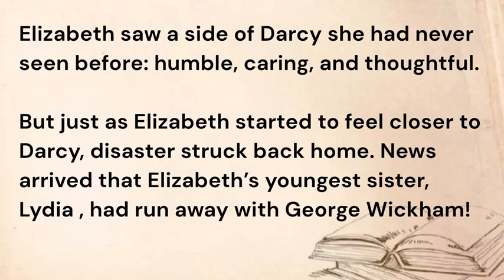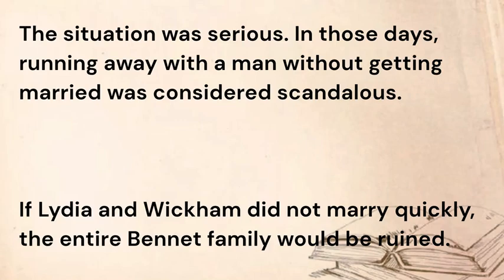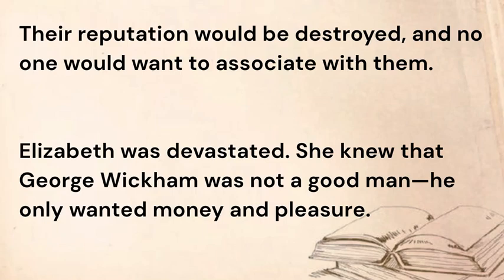News arrived that Elizabeth's youngest sister, Lydia, had run away with George Wickham. The situation was serious. In those days, running away with a man without getting married was considered scandalous. If Lydia and Wickham did not marry quickly, the entire Bennet family would be ruined. Their reputation would be destroyed, and no one would want to associate with them.